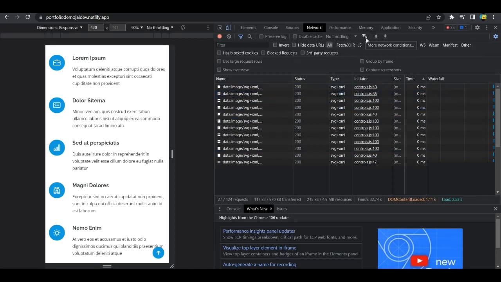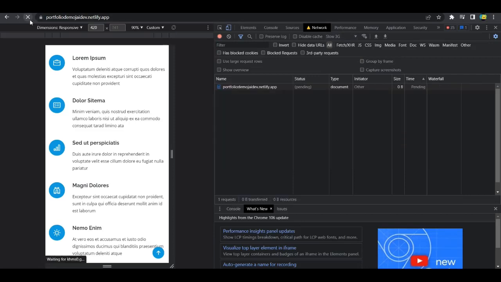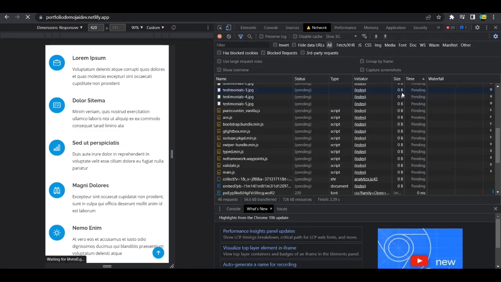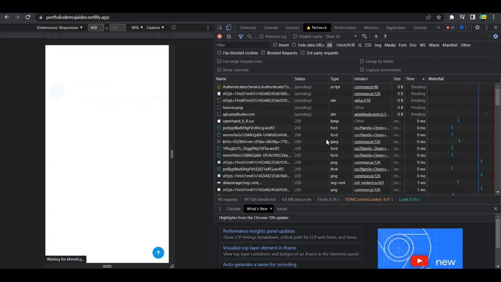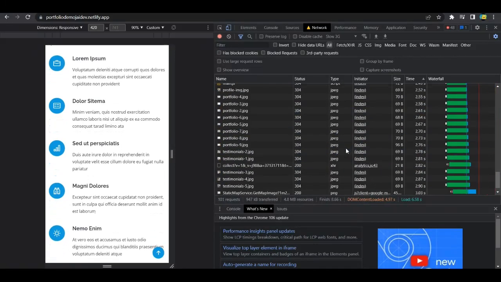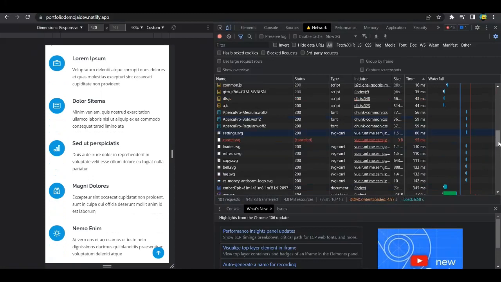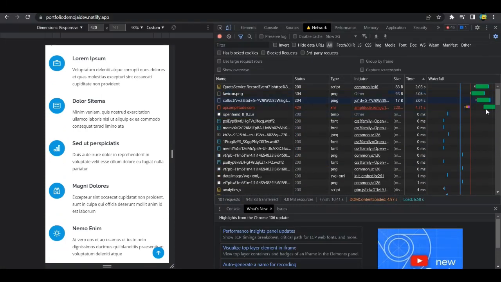There are some other things as well, like there's throttling. So for throttling, suppose you want to experience the site how a mobile user would experience it. So you could set it to slow 3G and quickly refresh the page. So now you're experiencing it how a mobile user would experience it at that speed, right? And that's one way of measuring the performance, right?